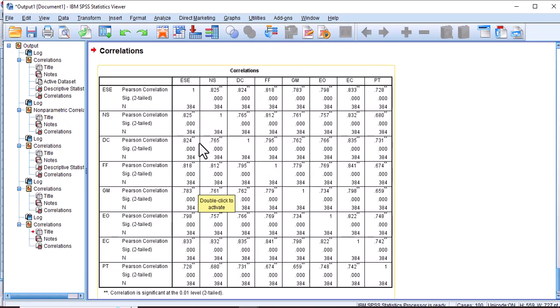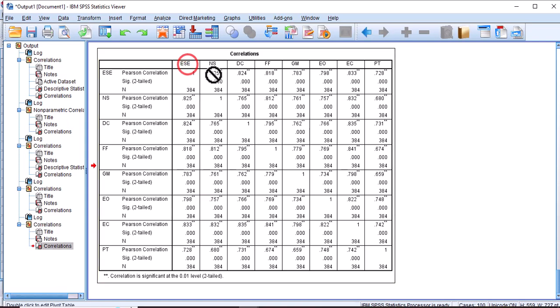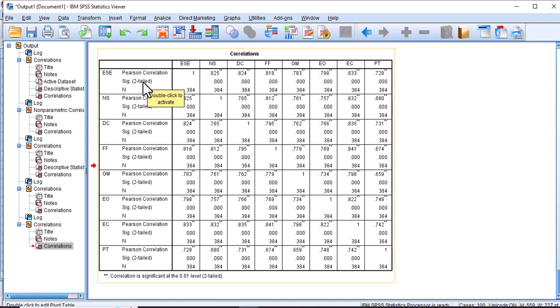And then you can see the results has been displayed, whereby the upper row is the variable names, and then we have the Pearson correlation, then we have the significance level, two-tailed test, and then we have n as the number of observations.